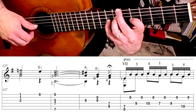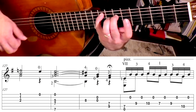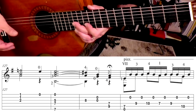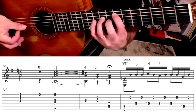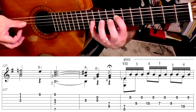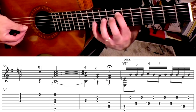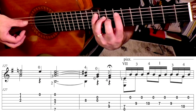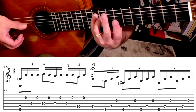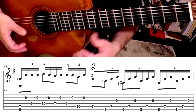Pinky, open, and then these two. And then we have a return of that main melody. And what I'll do is I'll play it pizzicato. So I just lay my right hand down on the strings to get that sound. And then measure 131 is the same thing. And then I go middle finger to the 7th fret. So I've got this.